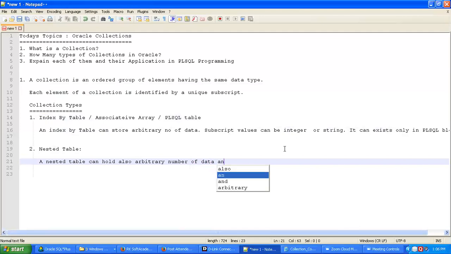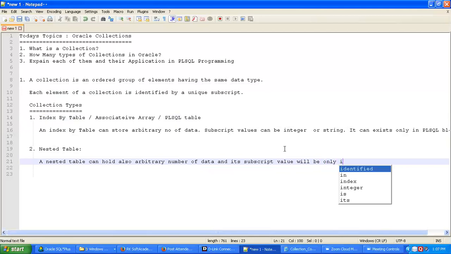Data, and its subscript value will be only integer. Okay, and it can be created in the PLSQL block, as well as it can be stored in the database as a collection type, as a type object.